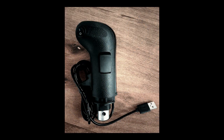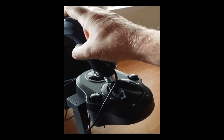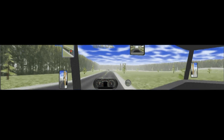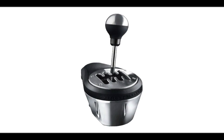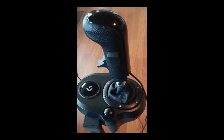In this video, we will discuss setting up your SimuShift SKRS replacement shifter knob. The SimuShift knob from A+B Software is a shifter knob replacement designed to adapt your driving simulator controls and expand the available gear options for manual commercial vehicles. The SimuShift knob can be mounted to adapt a variety of different makes of shifter controls, including Logitech, Thrustmaster, and Fanatec controls. Connecting the SimuShift knob can vary depending on the controls you're using.